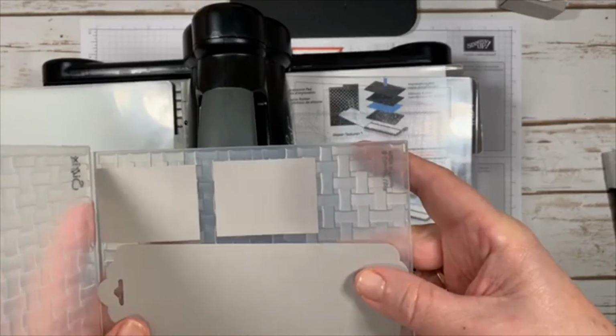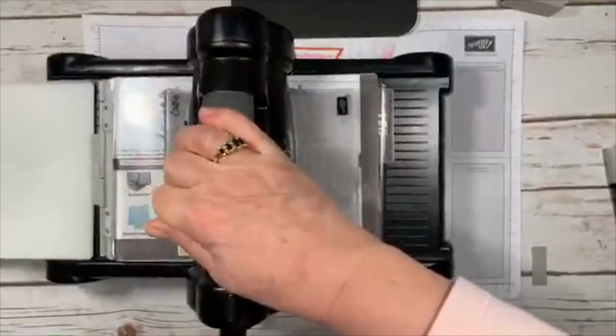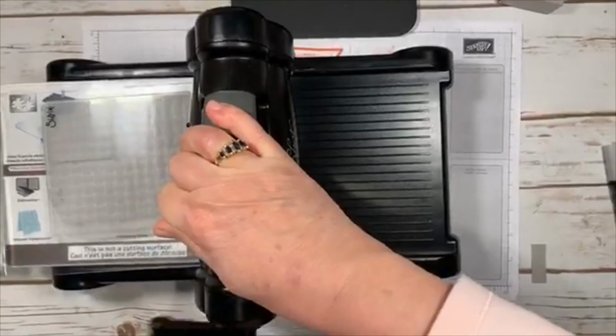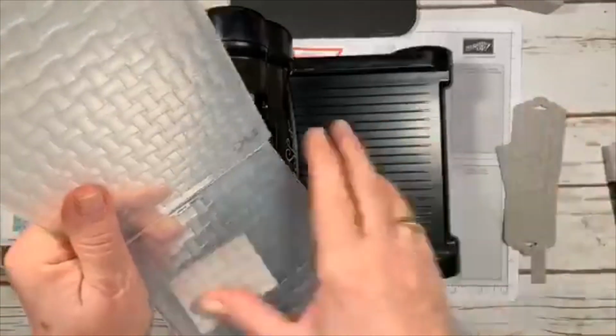Okay, let's go ahead and close that up. So I am gonna run this through the Big Shot and emboss the basket weave on our box. Like I said, you don't have to. You could leave your box plain if you want, if it's easier. But I just thought it really makes a difference in your little box that we're making.